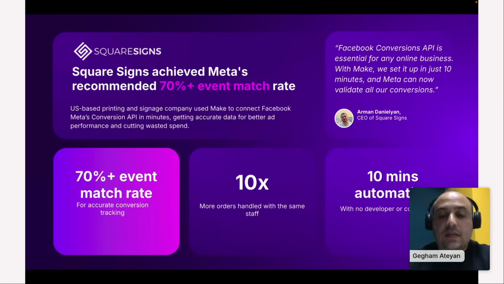Okay, so Square Science as a company has many processes, and managing all these processes was quite difficult. That's why the company CEO Armand decided to use a no-code automation in 2019, and after some in-depth research, he chose Make for its speed and really good visual interface. I should mention that Armand was not a developer as well, and this was his first time using a no-code automation platform.